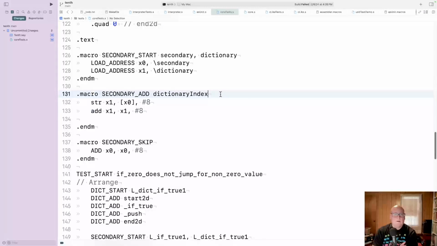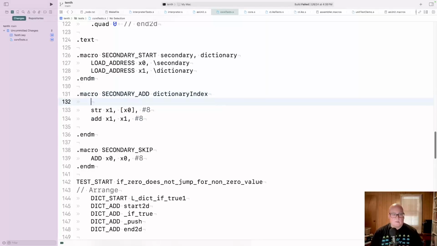So the dictionary index. So if we had a register pointing to the dictionary, X1, then X1 plus the index shifted should be the right value.